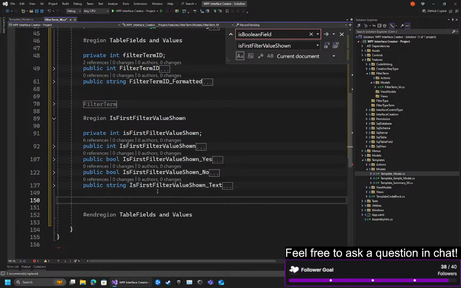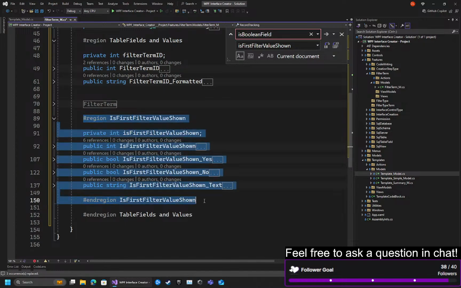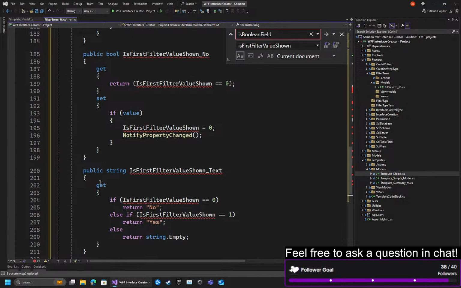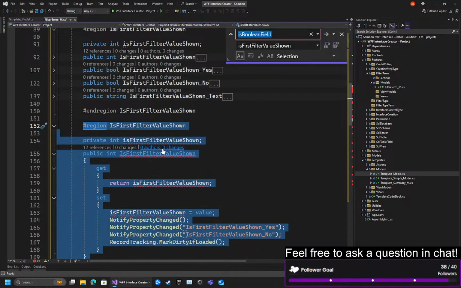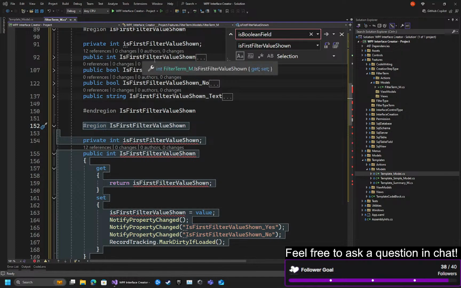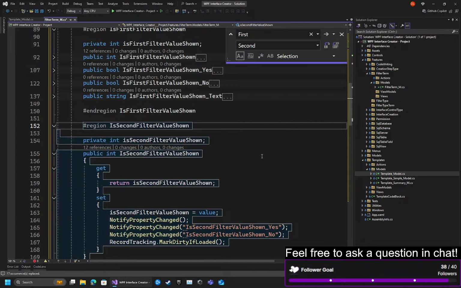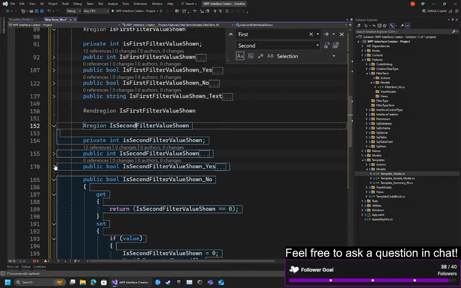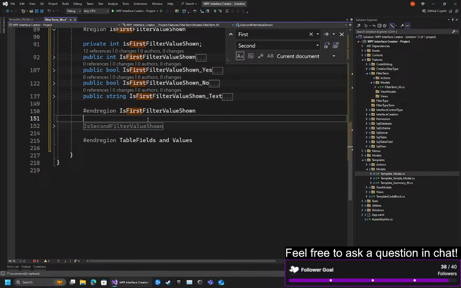That field, so that's going to be a region for that field. Why? Because it's so much easier to just collapse it. All right, so we'll take another one, and we will absolutely make a second region here. And as you can expect, it would be "is the word first" with the word second. Okay, pretty simple. All right, so now I have is first, is second. That one gets minimized. That's pretty easy.